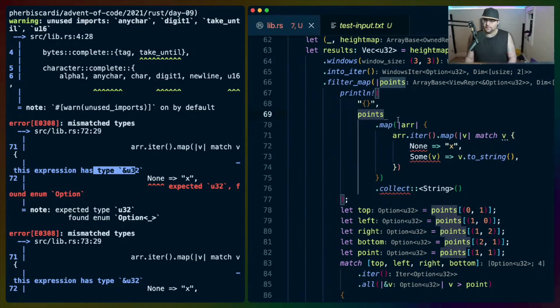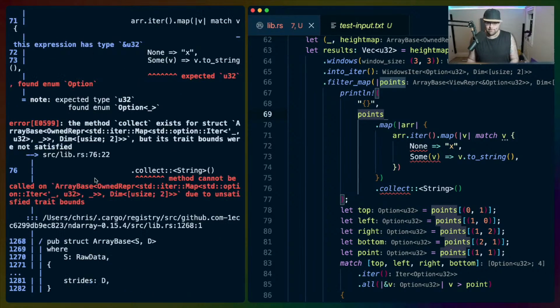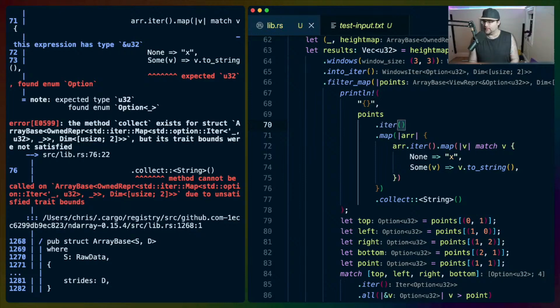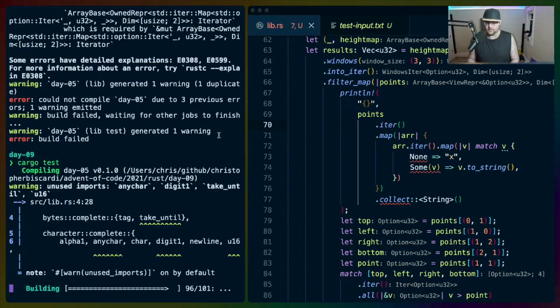So points, can we just dot map on points? I guess we can. Let's just do dot iter. Maybe we can do that and turn it into an actual iterator instead of an array base.